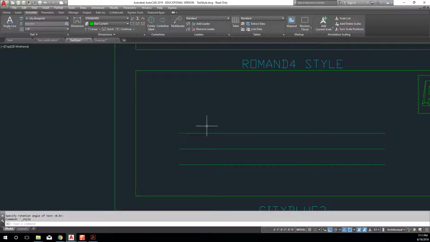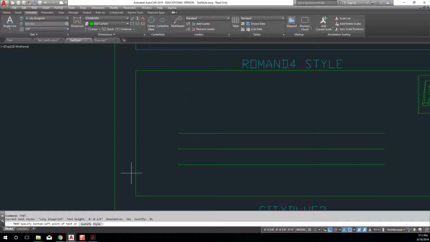So for the second portion of the assignment, you'll create a brand new text style and regenerate some text. So TEXT, enter, and you'll notice for this assignment I'm doing single line text. It makes sense because I'm justifying to a point, justifying to a point, which is easier with single line text as opposed to trying to line a paragraph up with those lines exactly.